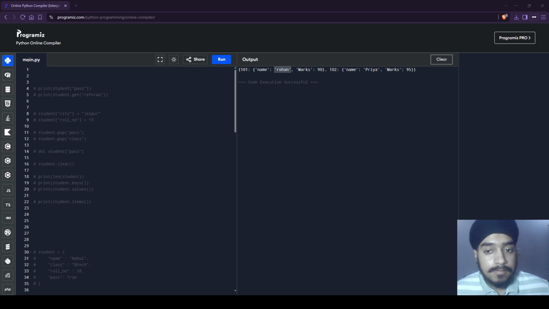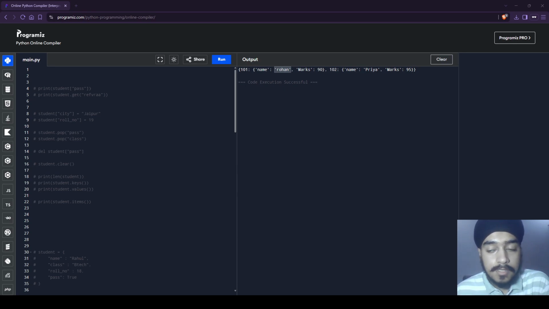Now I have homework for you guys also. Make an employee database in a company, the same way we have made a student database. There should be employee ID, their name, their department and their salary, and you have to print the employee details using the for loop or any method you can use to print them. But also their salary should be a float, and you should be able to update them. So we'll discuss later how to make it, but you should try it once.